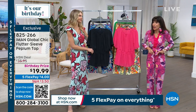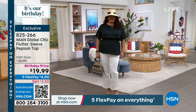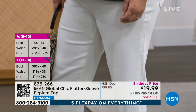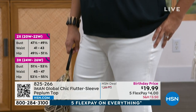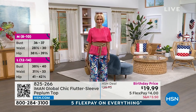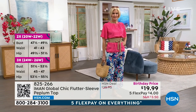I like that it's longer because short little peplums can hit the worst spot. Take a look at it on Annette — absolutely gorgeous. Annette, by the way, is in the 1X, she's 5'9", and normally wears a 1X. Love the sleeve length — it goes down to the elbow for coverage on the arm area. You can even belt it the way Carol did. No matter how you wear it, it looks amazing — and it's four dollars today on absolutely any credit card.